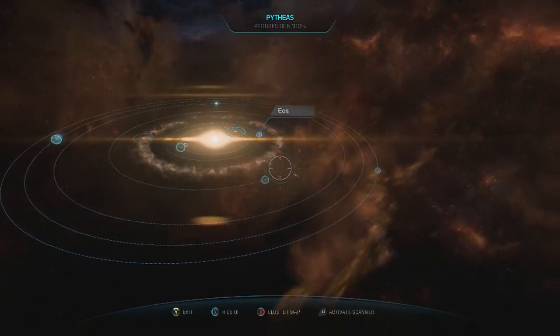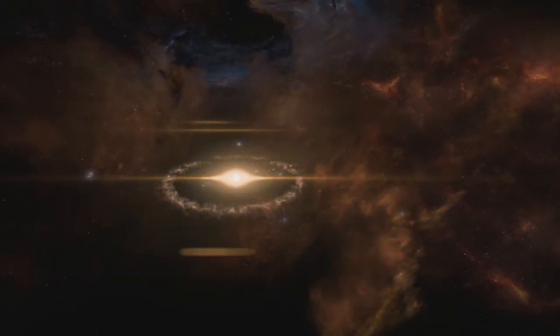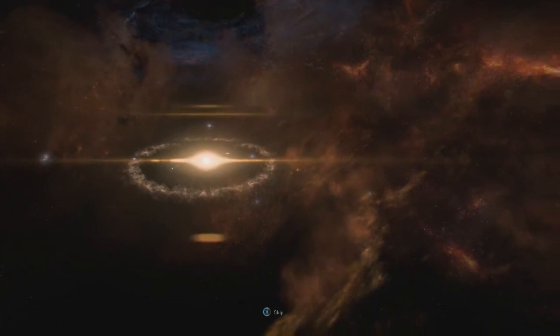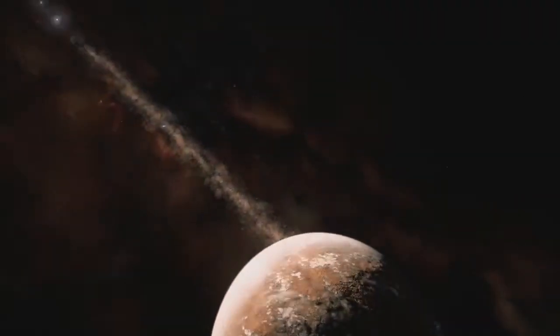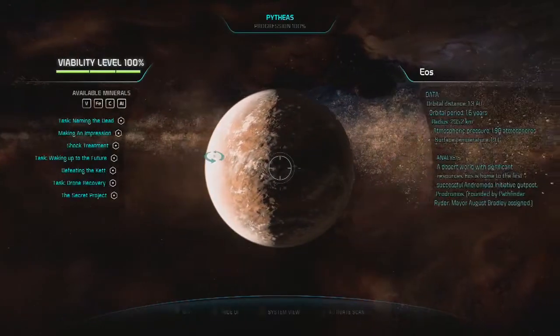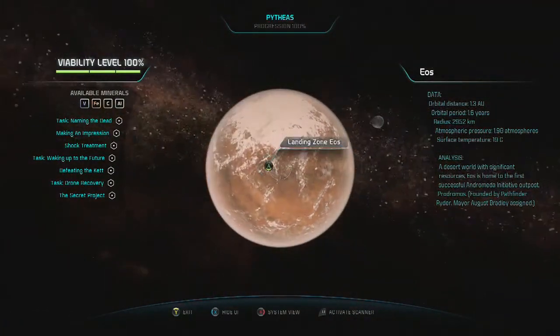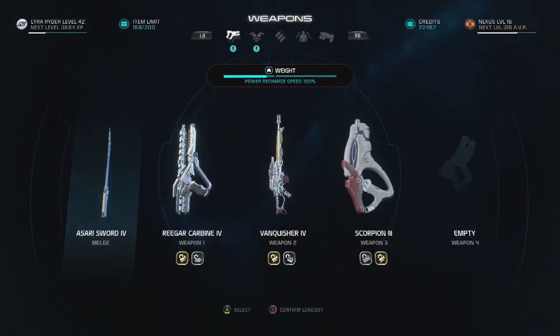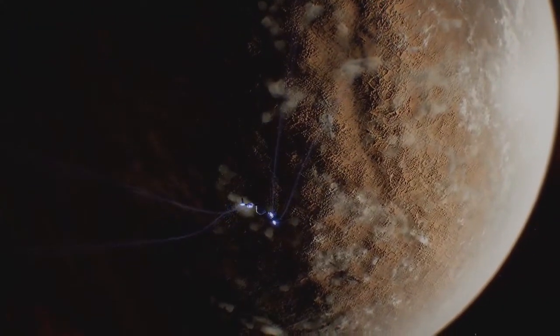And earlier, we were doing this, and I went to each system, or each cluster, or I guess it's a system, I don't know. I went to each cluster and looked at the menu on the left side of the screen to see if it said Ryder Family Secrets. On none of them did it say that. I have to actually land on the planet for that particular mission to show up. And I'm like, why? Why?